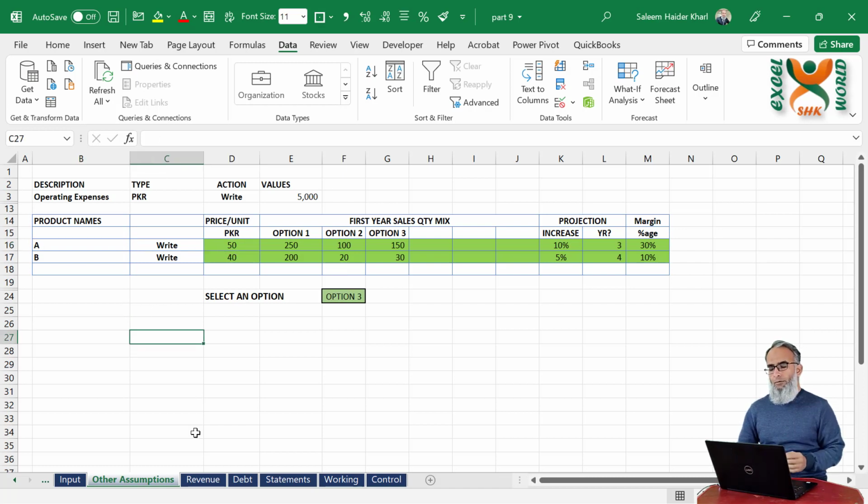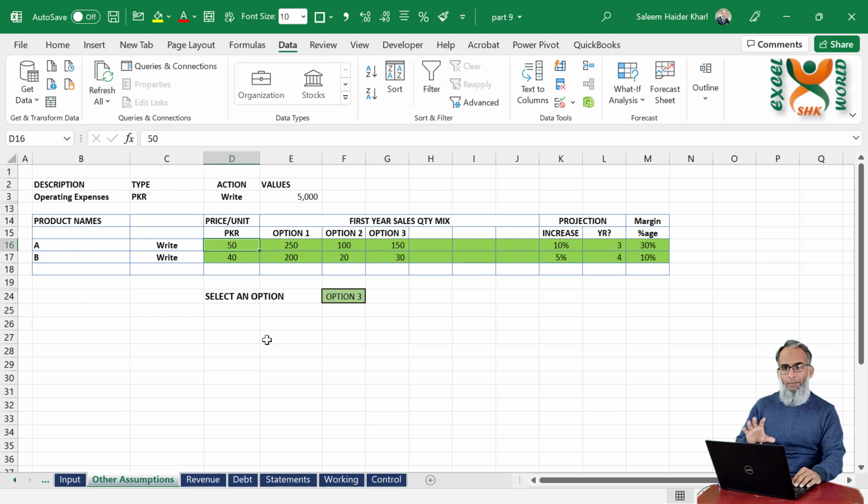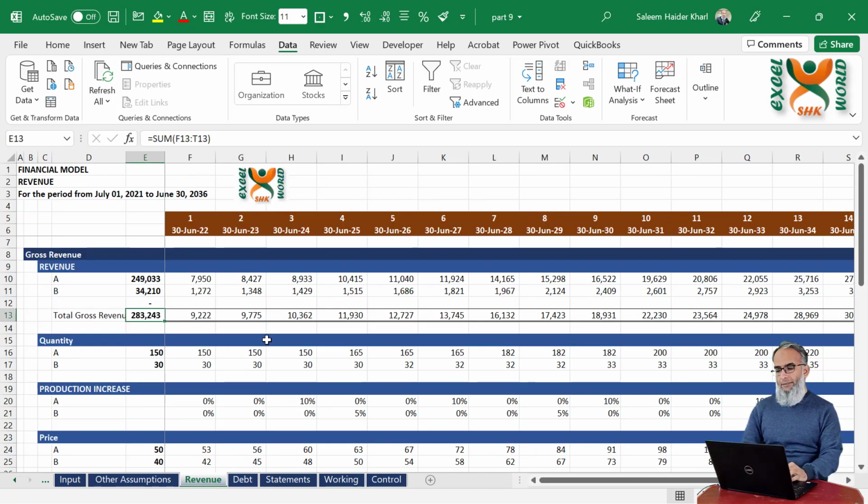If you do not know, let me tell you that whenever you want to apply the data table, you first need to have a formula based cell which is linked to your input cells. So this is my input cell, which is the price of product A and price of product B. For the time being, it is price of product A only. And our target cell is this cell. This is on another sheet.